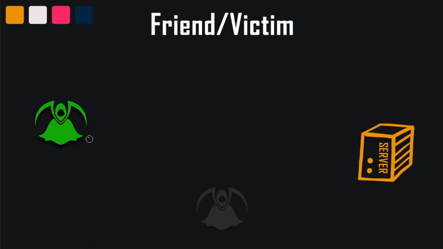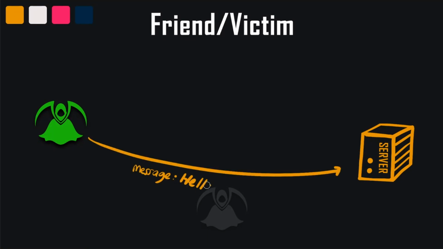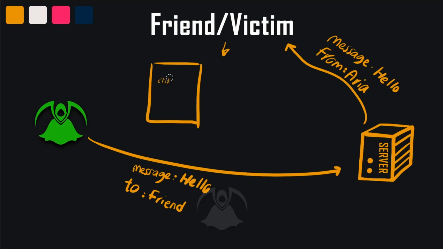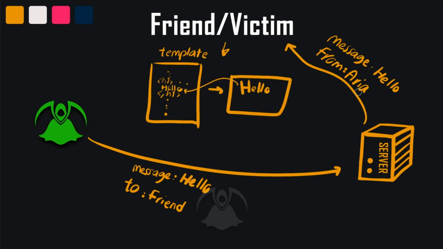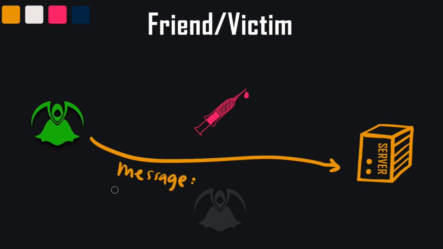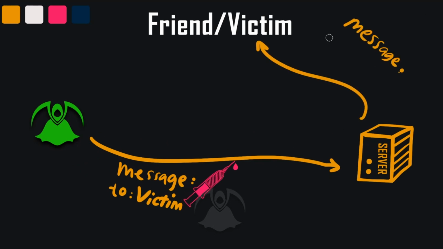So let's think about a messaging app. I write whatever I want, then click send. The server receives the message, then delivers it to the client app. The client app then puts that message inside their template code, and boom, the person on the other side can see the message. Now, placing something from someone else inside your template directly is just like injecting yourself with a needle that you don't know if it's clean or not.